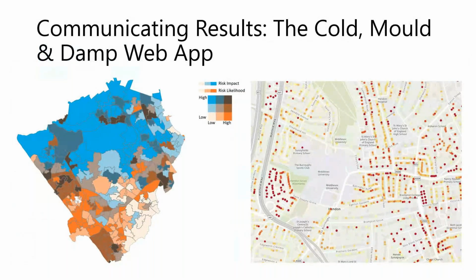In order to communicate the results of this study to an end user, I created an interactive web app in ArcGIS Online so that an end user can easily interact with the results. Because the data I utilised was at both the census zone level and the individual building level, I modelled the risks first at the census scale so that when you first open up the web app, you can identify neighbourhood areas that are most vulnerable to excessive cold, mold and damp. And then you can zoom into each area to identify the individual buildings most at risk within each neighbourhood.